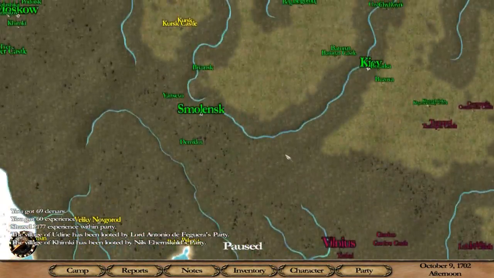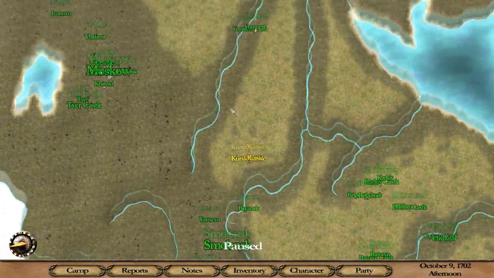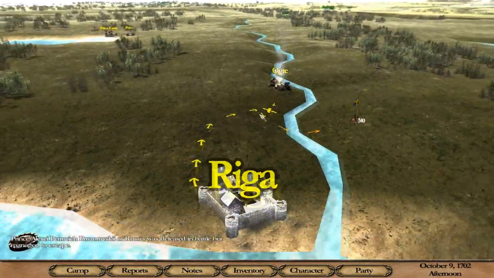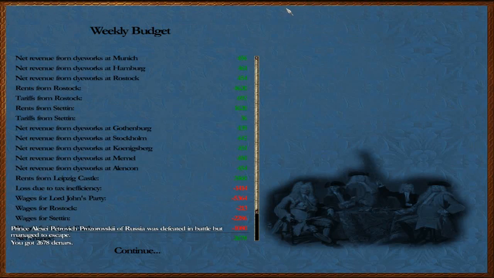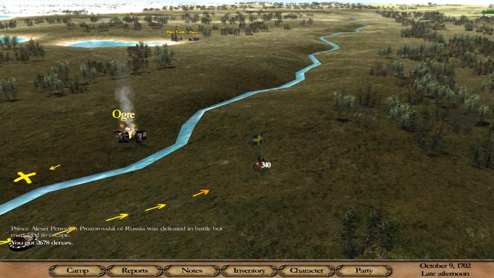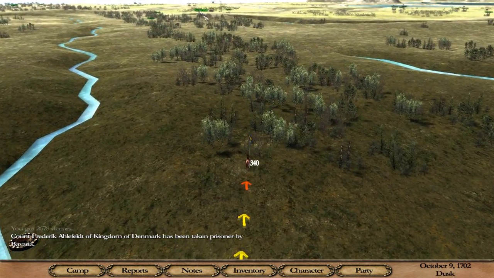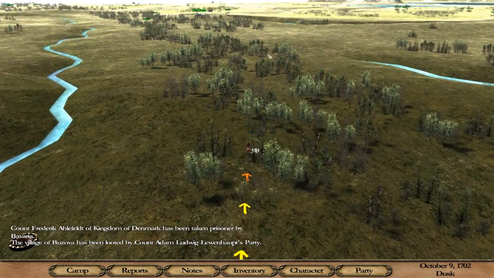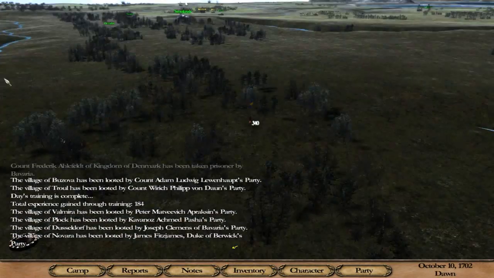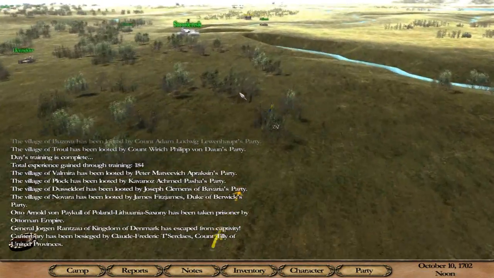But let's strike at the Russians then. Smolensk is the target. We got Kursk Castle there. Maybe we'll check out Smolensk. Otherwise, I think we'll go for, what's that one called? Tver Castle. Because after that we got Moscow. And I don't think the Russians would be too pleased if we were able to actually take Moscow.